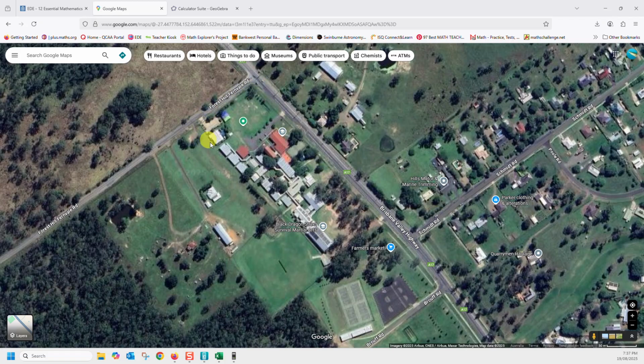There's a fence line that runs along the back of these buildings to around about that corner, into here, across there, and then straight down there through the trees back to the Brisbane Valley Highway.